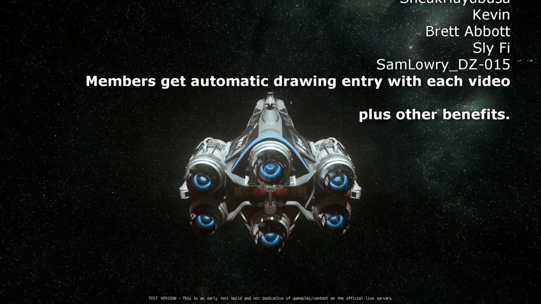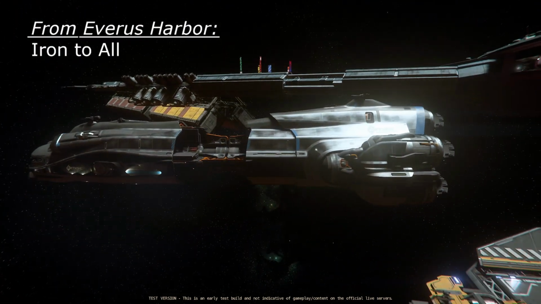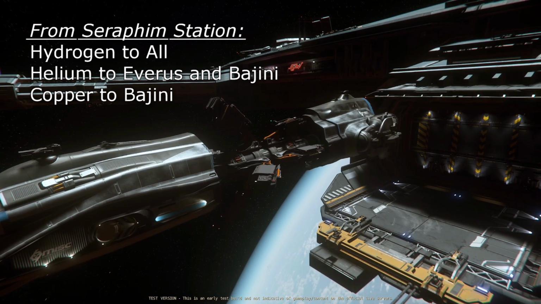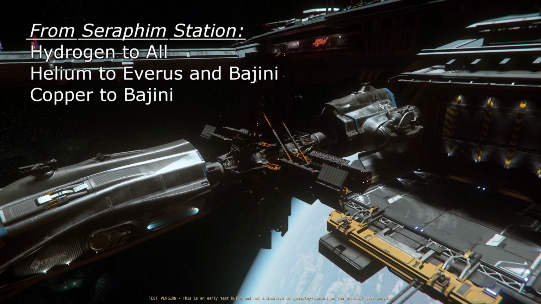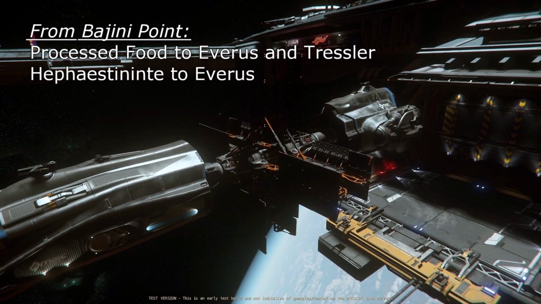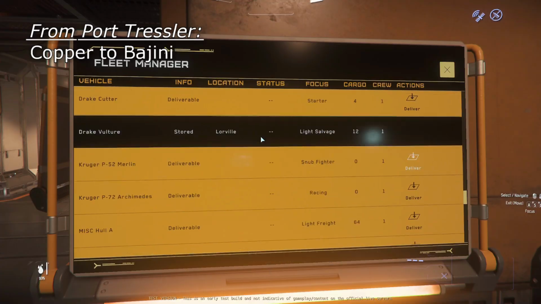So here, as of the present day, are the available trade routes. From Everest Harbor, you can take iron to all 3 of the other cargo ports. From Seraphim Station, you can take hydrogen to all 3 stations, helium to Everest and Baijini, and you can take copper to Baijini. From Baijini Point, you can take processed food to Tressler and Everest, and hephaestanite to Everest.